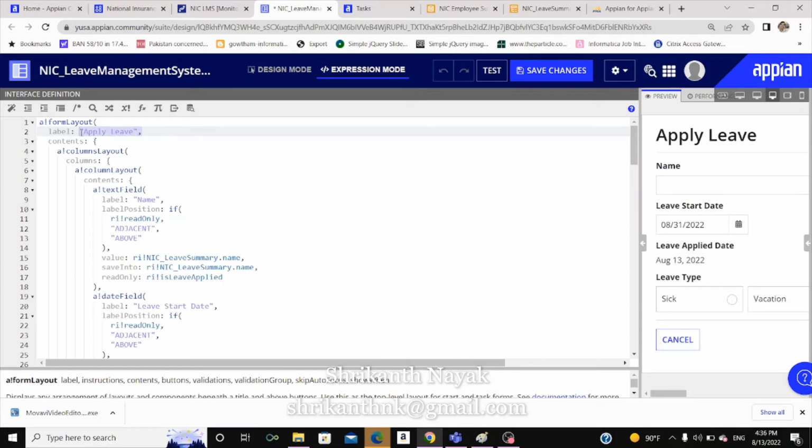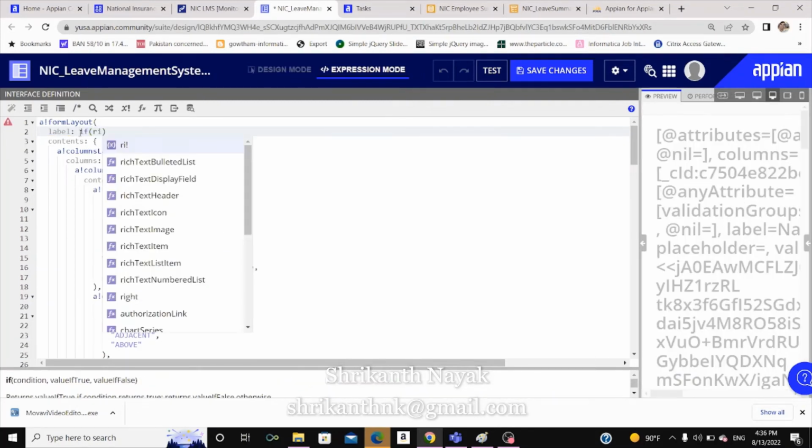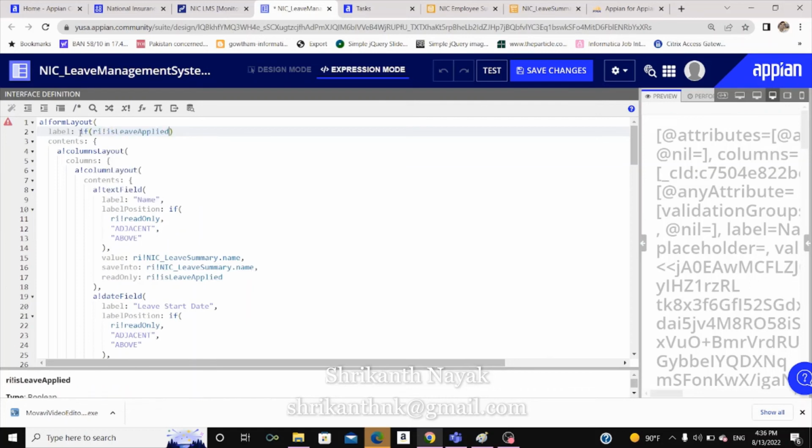The first change is going to be setting up the label name. So here I will mention if rule bank is leave applied is equal to true, then I will update the label to manager's approval form.